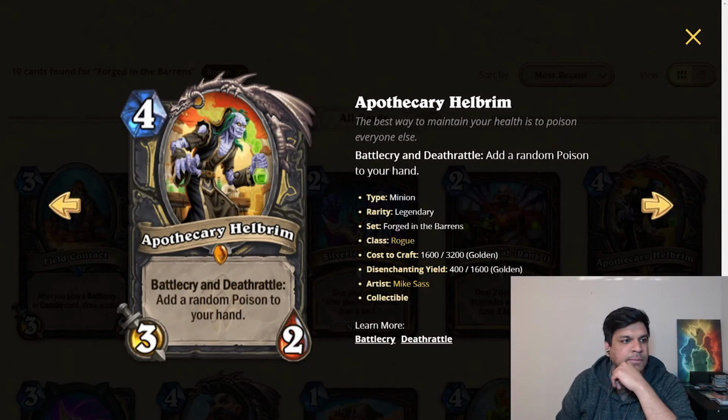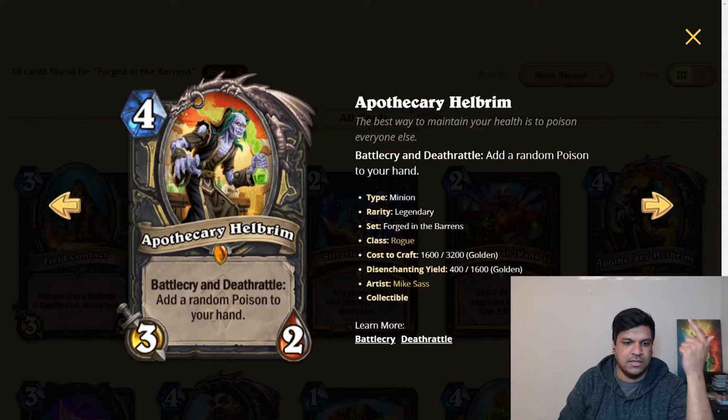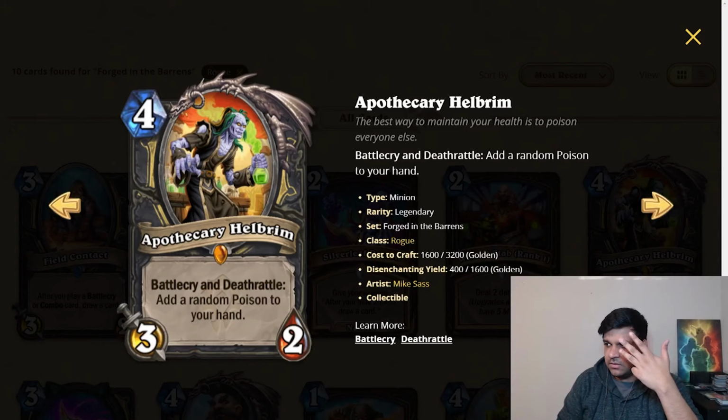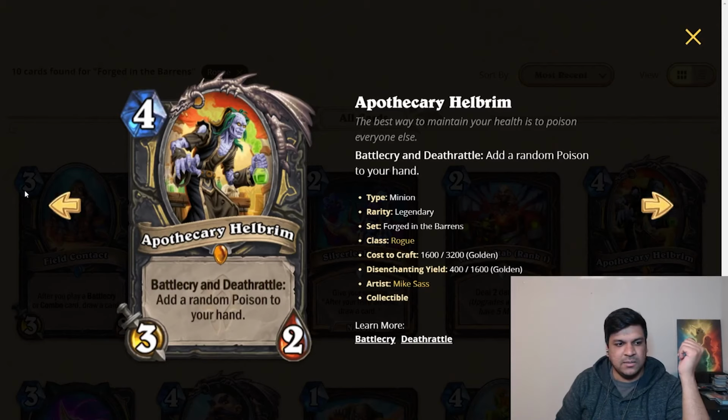Apothecary Hellbrim. So they reprinted Zeril. 4 mana, 3/2, Battlecry and Deathrattle: add a random poison. So what are the poisons? It's Paralytic Poison, Silverleaf Poison, Deadly Poison, Nitro Boost Poison. Those are the 4. Leeching Poison. Oh, wait, Leeching Poison. Ew. I mean, in Standard Weapon Rogue, you probably run it. But in Wild, this is just not good, right?